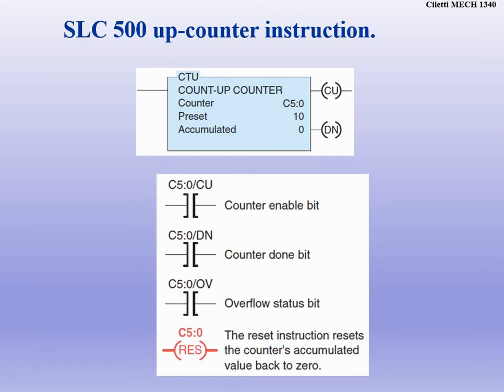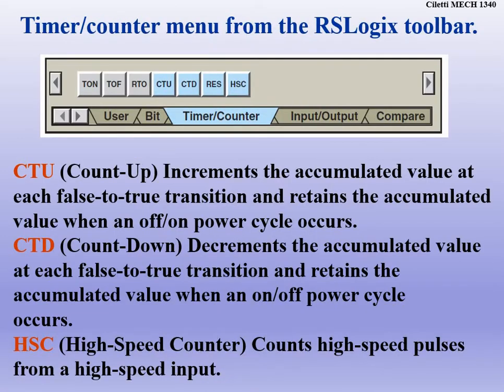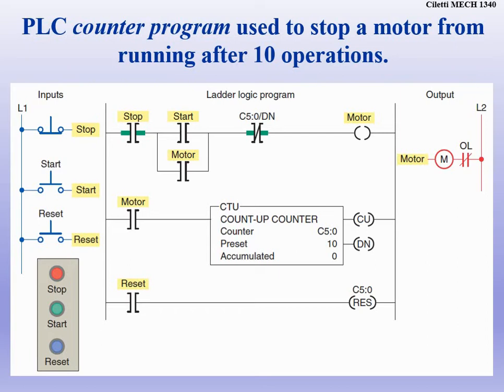So if we take a look at the nomenclature, this is for the RSLogix, the Allen-Bradley stuff, but it still holds true with Siemens. So we have the CTU, the count up, and the CTD, the count down. And then Allen-Bradley also has this high speed counter, so it's counting high speed pulses as well. Why do we want to keep track of pulses? Well, when we pulse out for a motor to move forward or something like that.